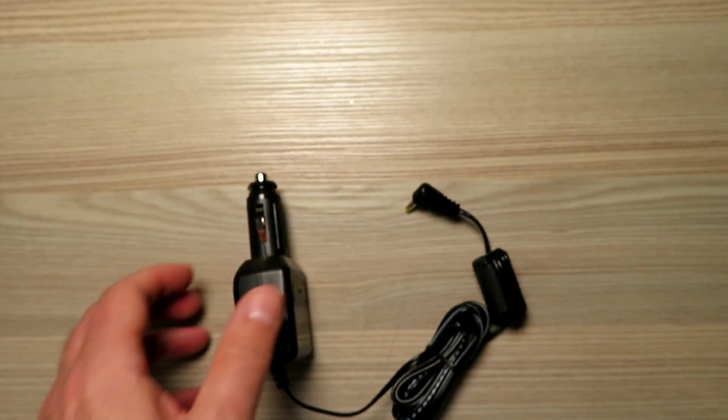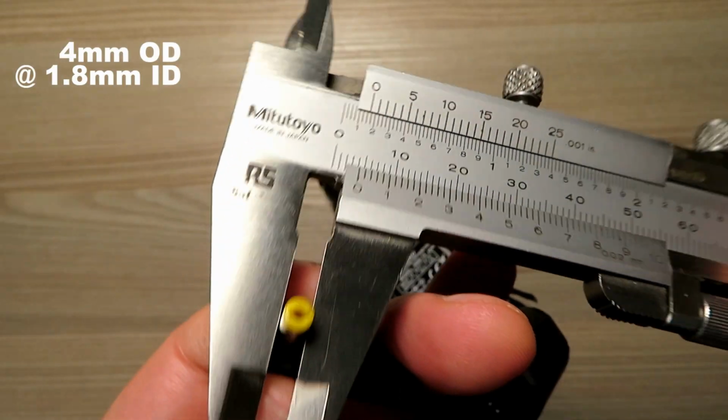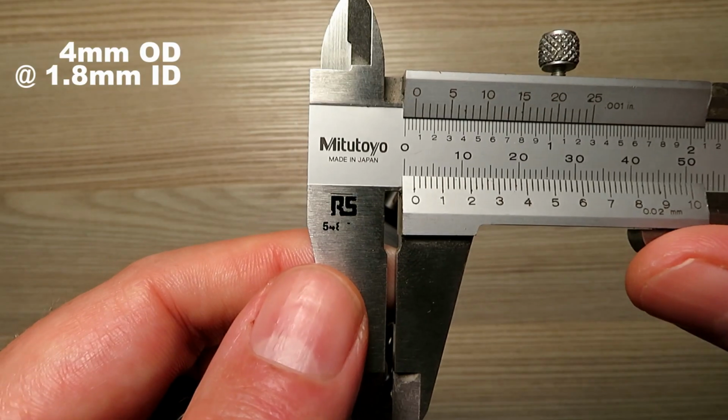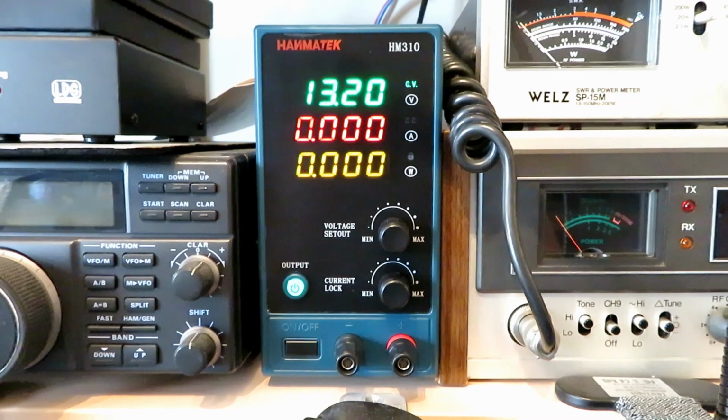Now, the other thing that I've done there, which I couldn't find anywhere, was to measure the size of the adapter, because if you do have a 12-volt adapter, you could always adapt it for use with this radio. And there we go. I'll pop the dimensions up on the screen there, 4 and roughly 2 mil on the inside.